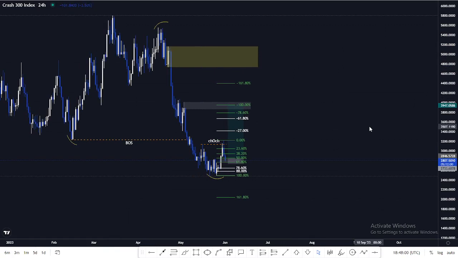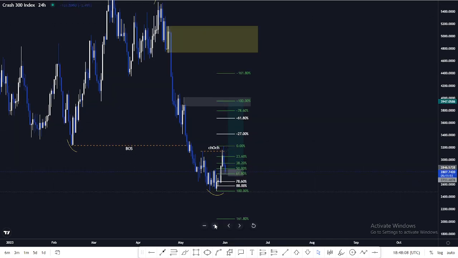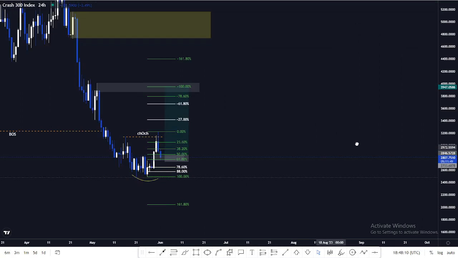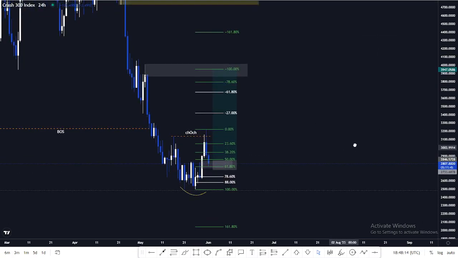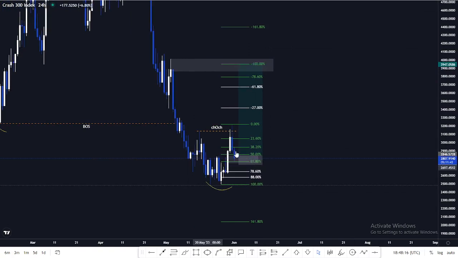So currently, what I like here on the daily is that it didn't break, it simply came and wiped out liquidity, which is a good thing. But we know that on the 4 hour and other lower time frames, the market is already giving us that change of character, meaning once we have lower time frame confirmations for entry, we will enter. Then as the daily does the full change of character here, that's when it's going to give us a pullback before it continues all the way up. So this is what I'll be expecting.